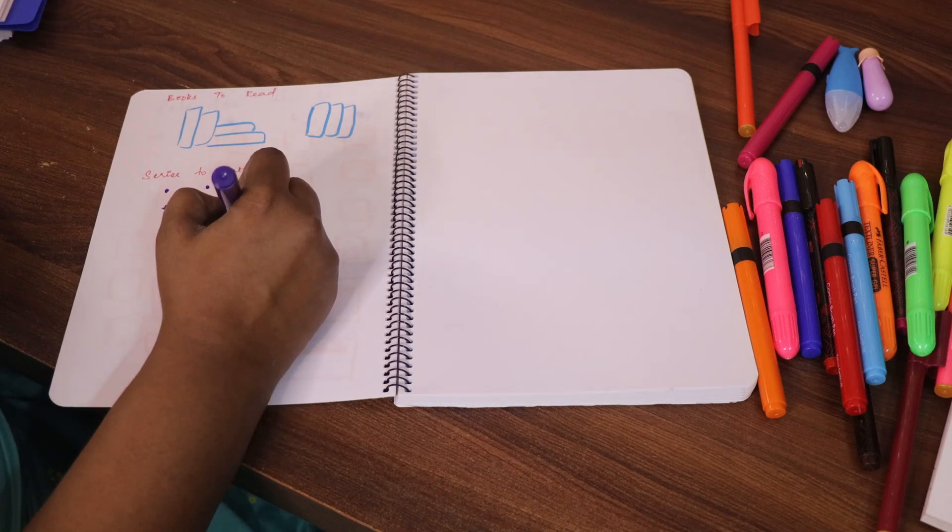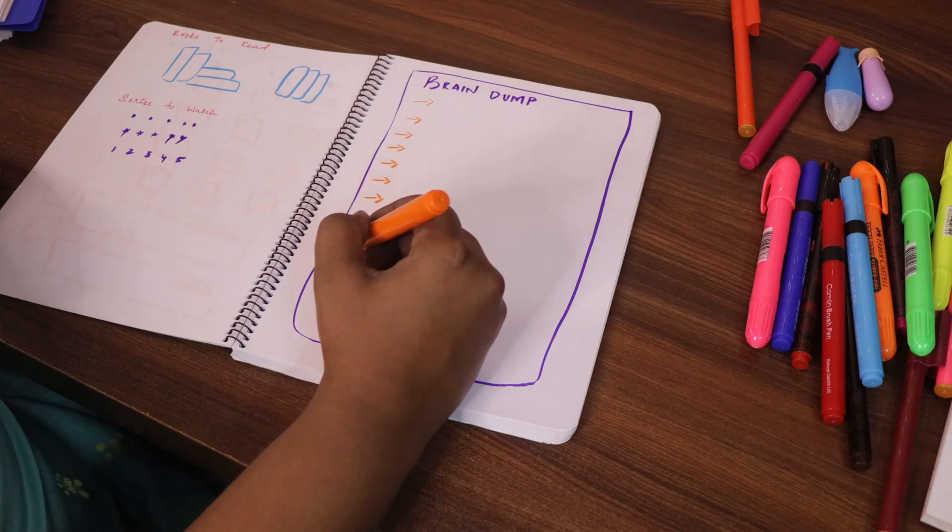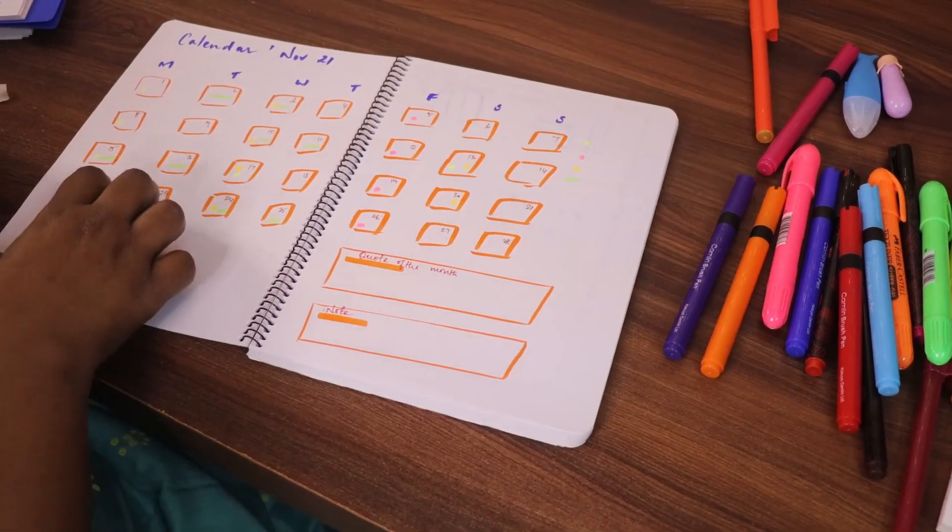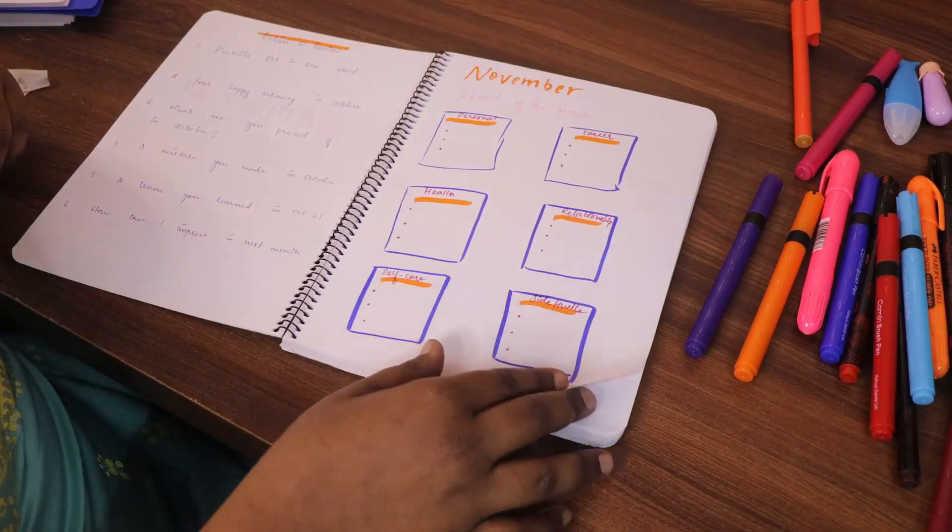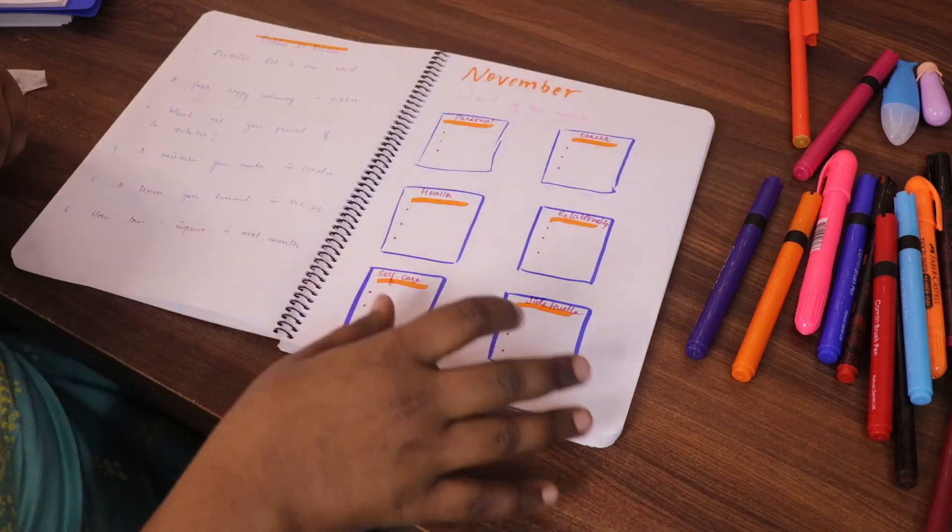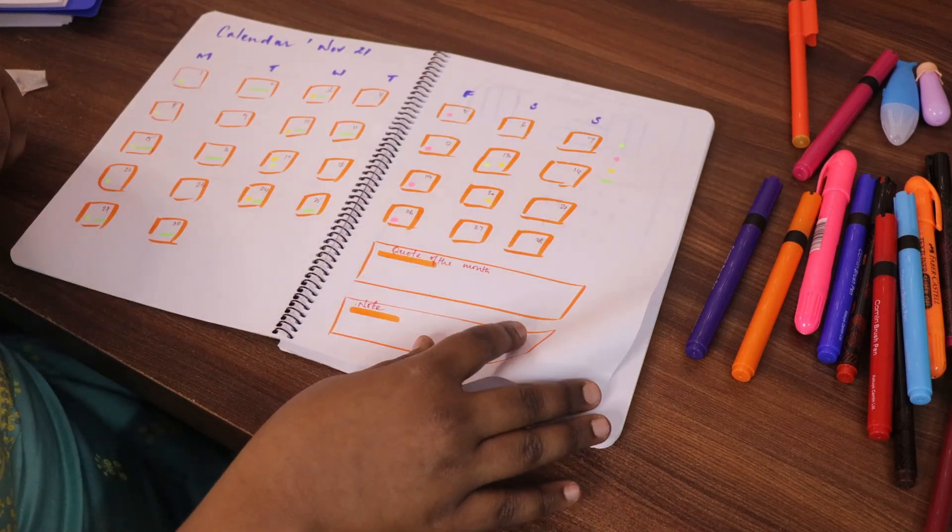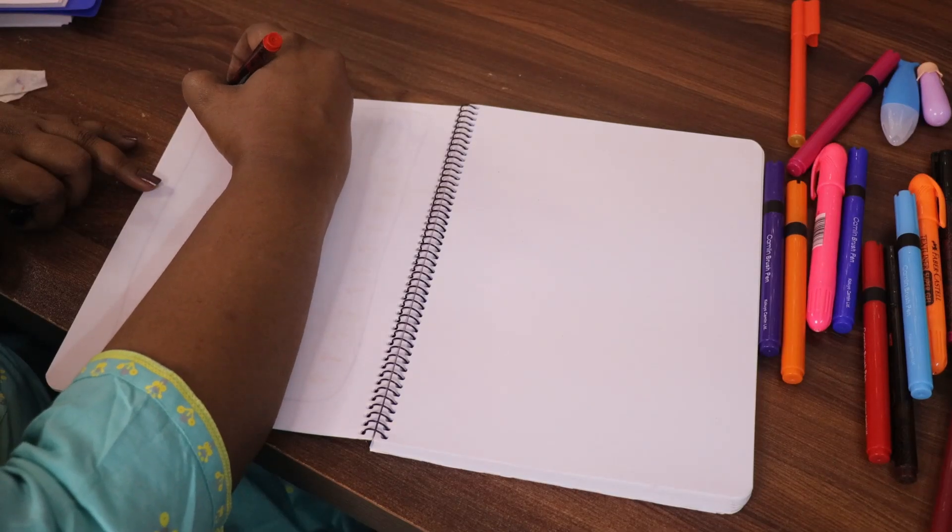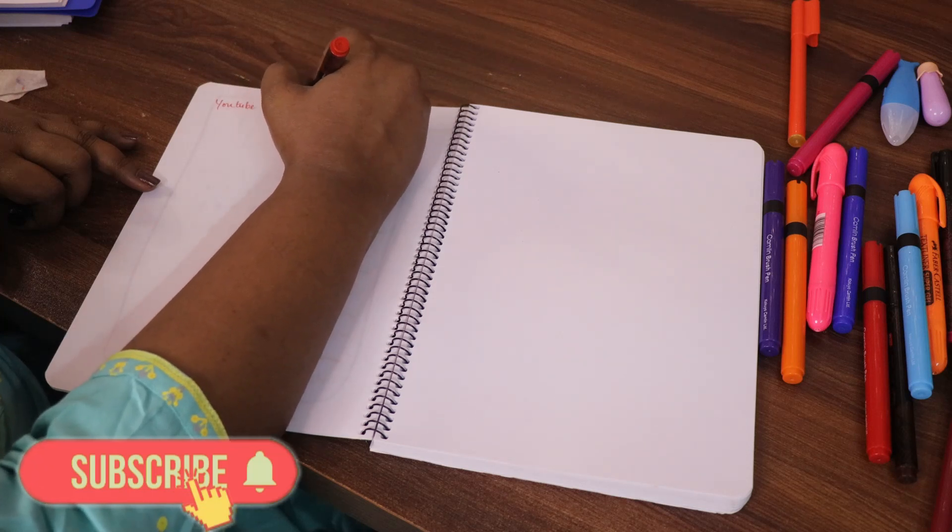After that, go for the brain dump area to dump all your thoughts, ideas, how you feel, whatever you have. This is what people call a bullet journal. A bullet journal is basically something you design for yourself, customize it according to your needs and wants so that none of the pages in the planner which you might not use will go to waste. This way, whatever you want, you'll be targeting and working on only those areas, and you won't be wasting time on sections and areas where you don't want to work on.